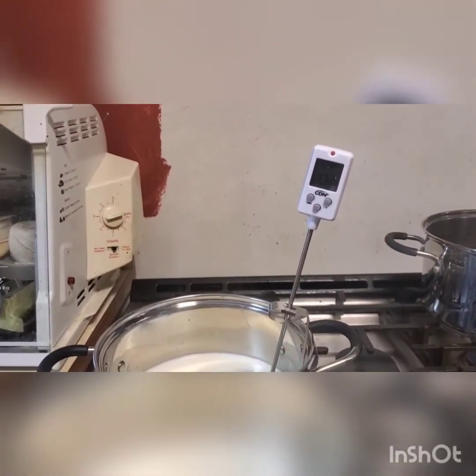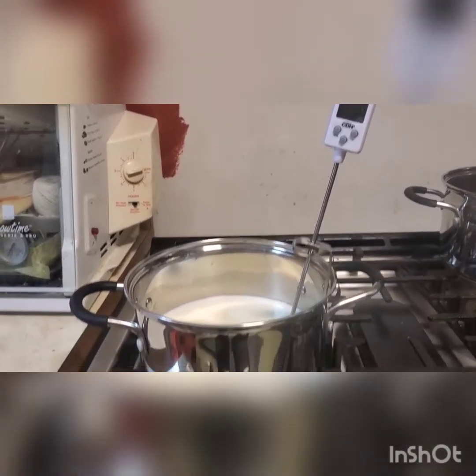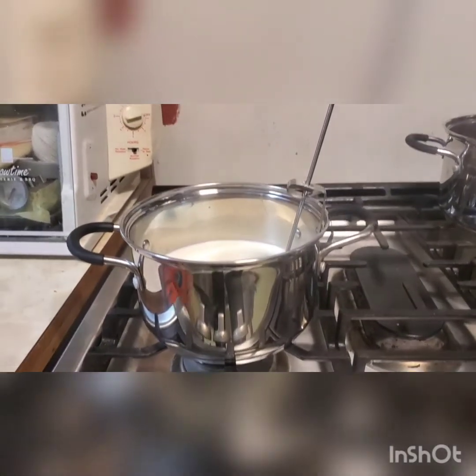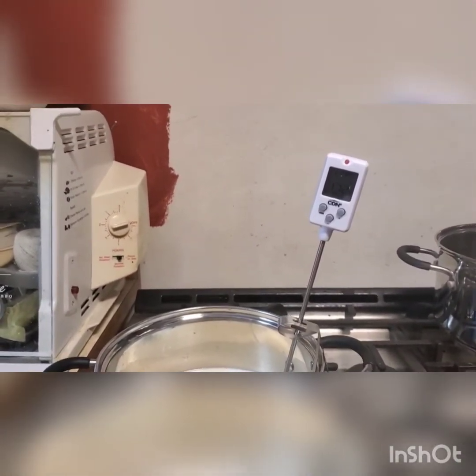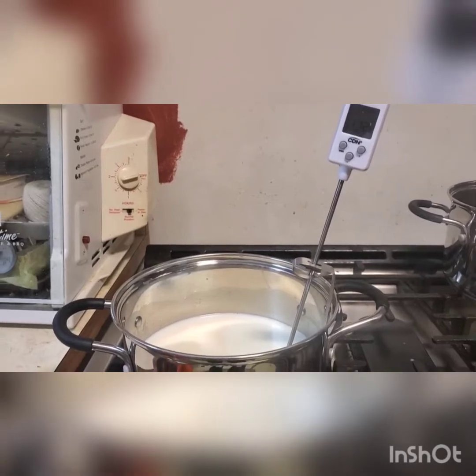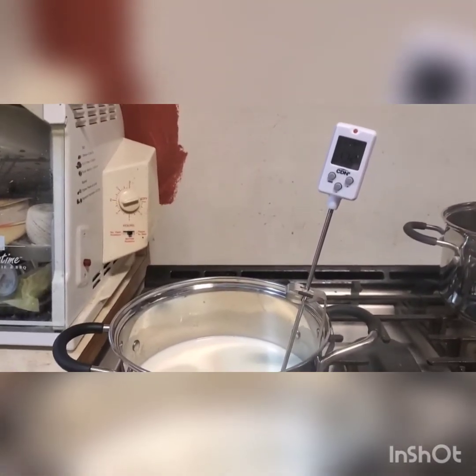And like I said, this is not the double boiler, this is just a regular pot, but a double boiler is a little bit easier to keep that temperature constant. So this milk is pasteurized. It went over 162 degrees for over 15 seconds.